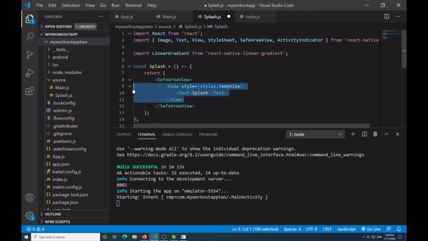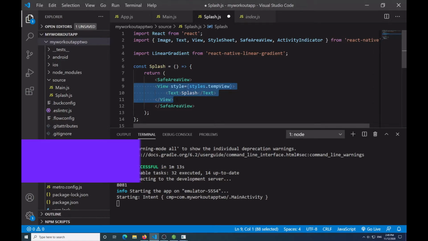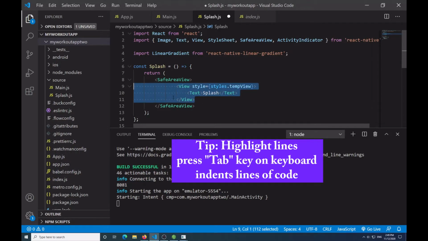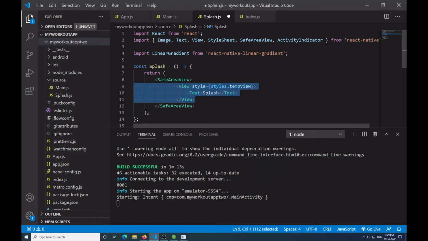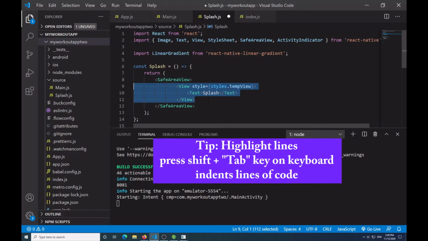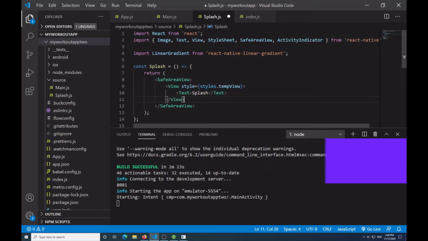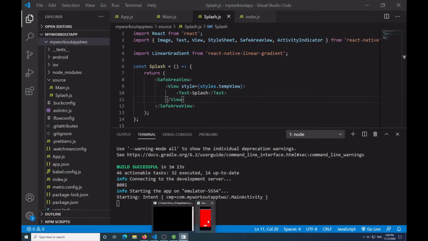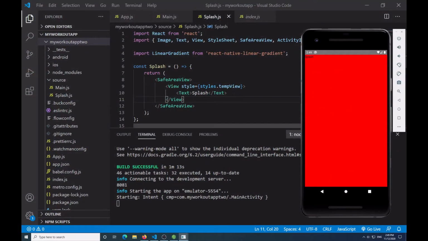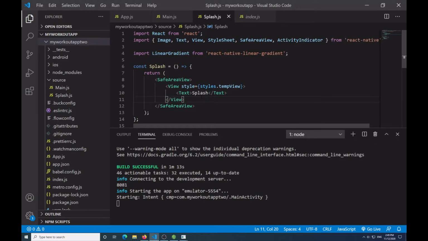And in case you wanted some tips, as you saw before, the view was like this. If you just press tab, or highlight the lines and press tab, it will move the selected lines over however much you have indented. In my case, I'm using 4 spaces, so it's going to be indenting 4. And if you want to un-indent them, you press and hold shift and then tab, and it goes back 4 spaces. So that's just a fun tidbit. It's not going to do a whole lot to what we're doing, but it's still just nice to know.